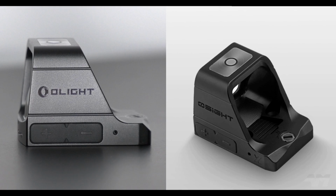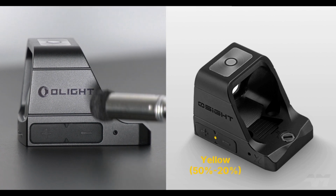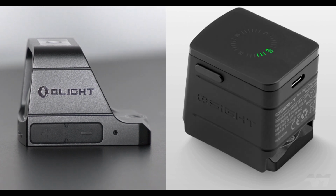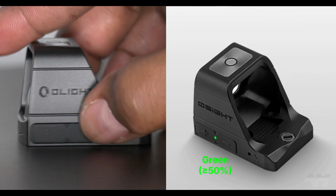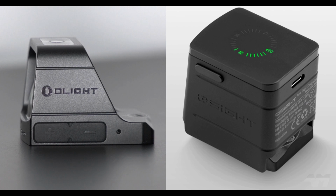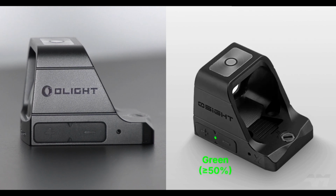Nice. And I just want to show you here, very tiny, in between the minus and the plus button, there's a little LED. And a simple press of one of these buttons will show you the battery level indicator. So if you haven't got your charging cover handy, you can actually check to see what the battery charge level is on the Osight itself.